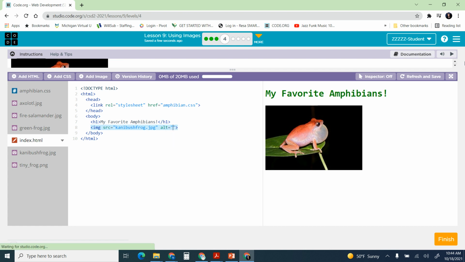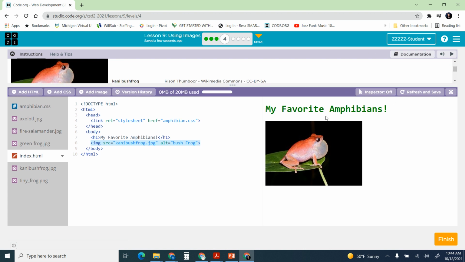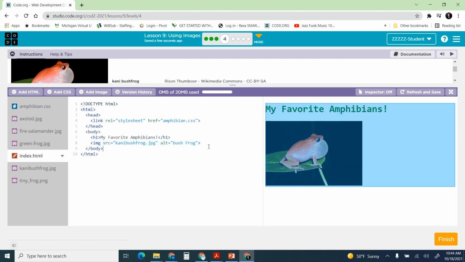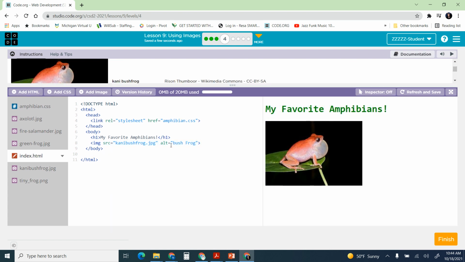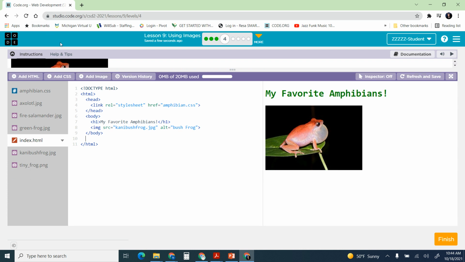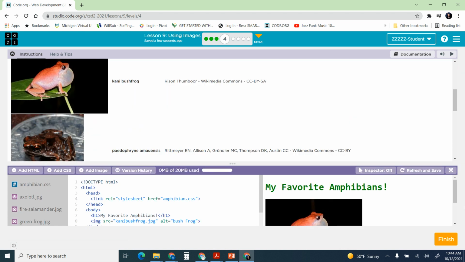And I'm going to call the Alt Bush Frog. And hopefully that works. And it does. Sweet, go me. So again, you just need to add in your one image on bubble 4 after you rename everything.